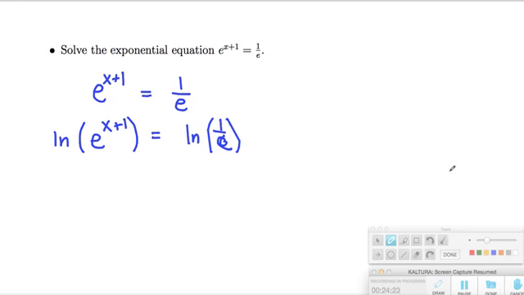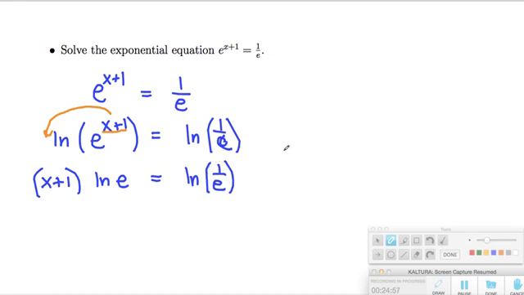And what the log properties allow us to do, since they also hold for natural log, is it allows us to pull the power down. Remember, that whole power is coming, not just the x. The whole exponent has to come down. And we need parentheses here because of the fact that it's going to be the whole thing multiplied by what's left. And what's left is natural log, and then the base is e here, and then still equal to natural log of 1 over e as above.